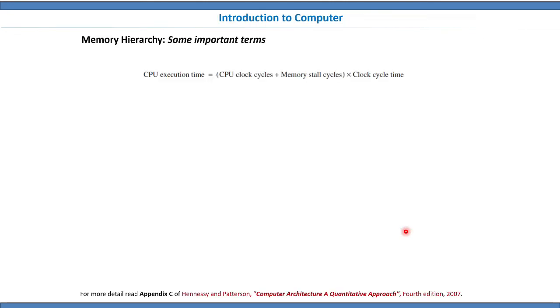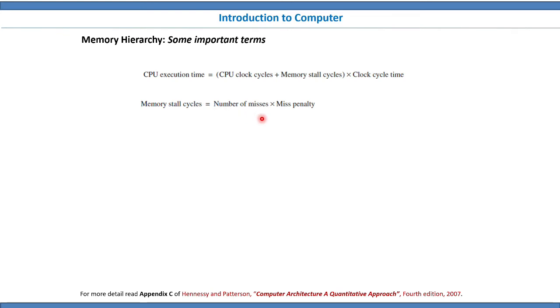So in terms of this design, what is called CPU execution time now? CPU execution time will be CPU clock cycle plus memory stall cycle, because CPU clock cycle means the number of cycles required to execute a program in CPU. But if there is a load and store, then it has to go to memory and fetch the data if there is a miss in cache. So that is called memory stall cycle. What is memory stall cycle? Memory stall cycle means number of misses in the cache times miss penalty.